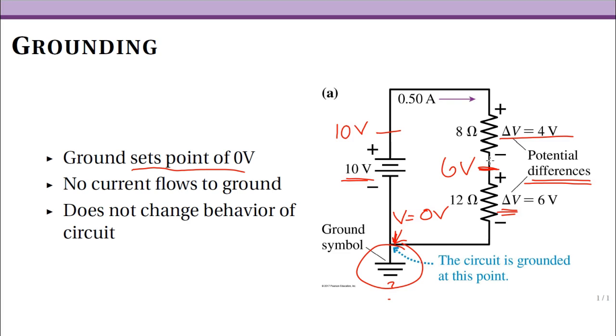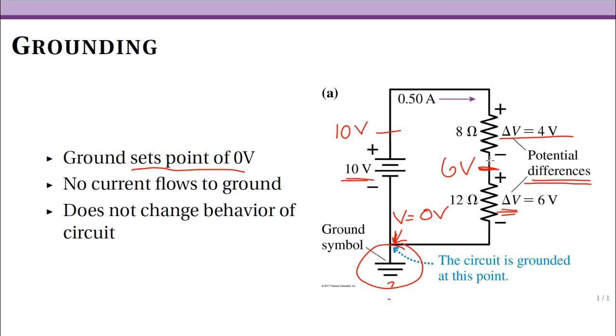There are other contexts in electronics that we use it for, typically safety, and honestly, none of those matter for this class. So thinking about having a ground for this class simply means a point where you are defining to be 0 volts. If you continue on and do more electronics in your future, you'll see it used in slightly more complicated ways, but right now you just have to have this basic down.